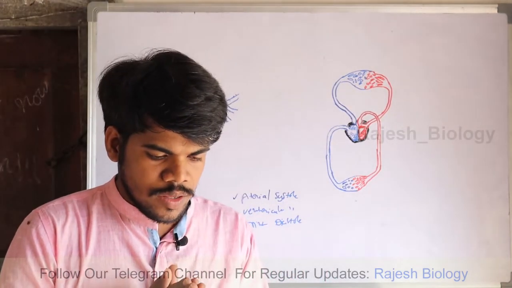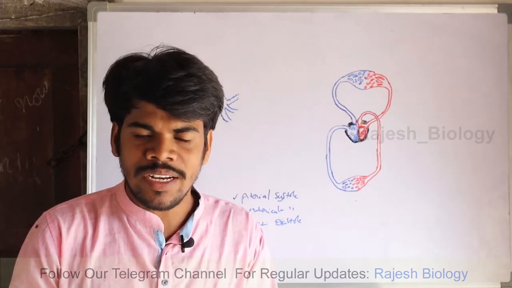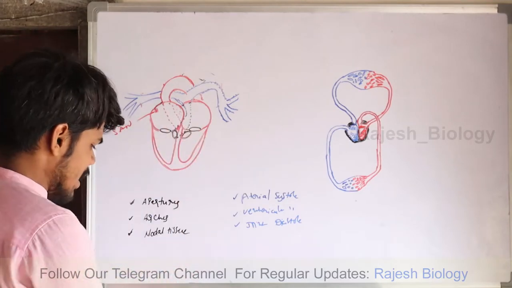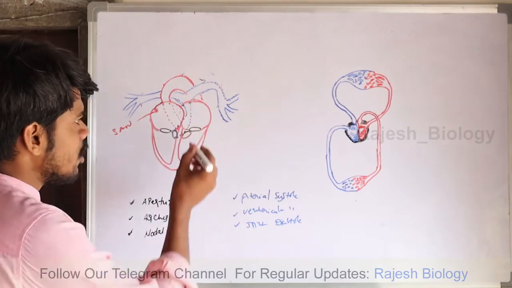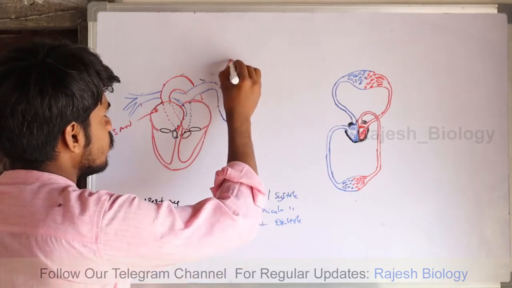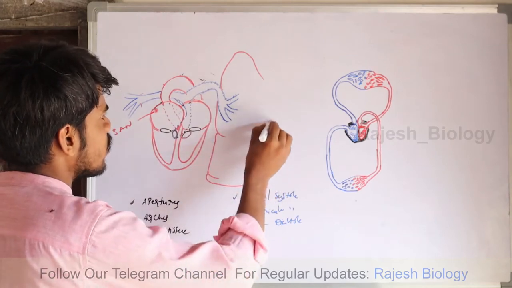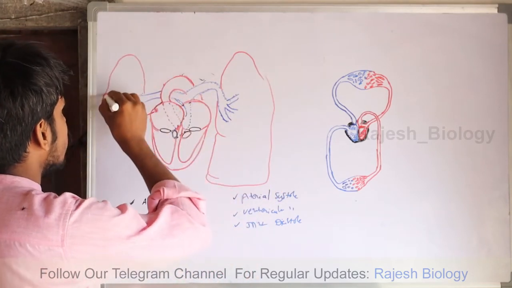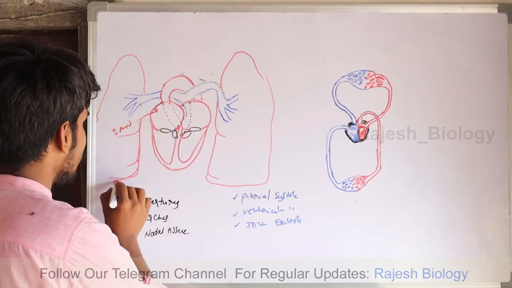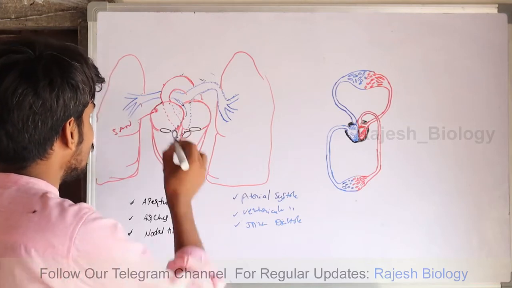First, heart receives the blood from different body parts. The deoxygenated blood enters into the right atrium and it receives the blood from lungs, that means oxygenated blood. Okay, I'll draw the lungs also, then you can understand clearly. This is the heart position. What is this? Mediastinum cavity. Heart is present in between the two lungs and that space is known as mediastinum.